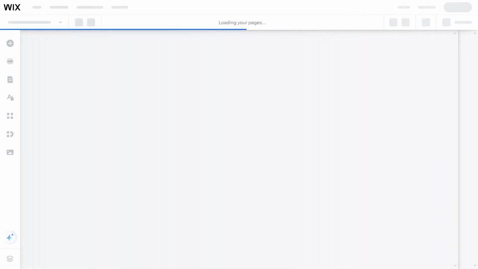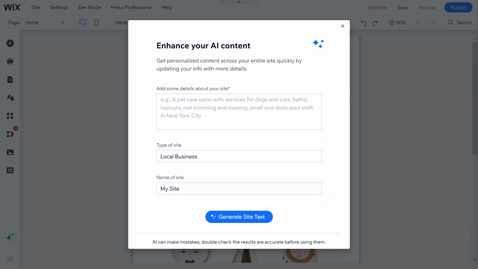So this is with the Wix Editor, and as mentioned before, the editor allows you to have complete control over the layout and design, and it's great for responsiveness. So it ensures the website looks great on all devices thanks to powerful responsive design tools as well. So we've got our site loaded, and one thing that might come up is a pop-up for their AI content.